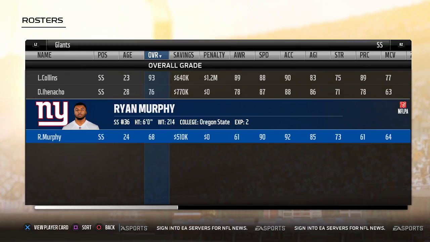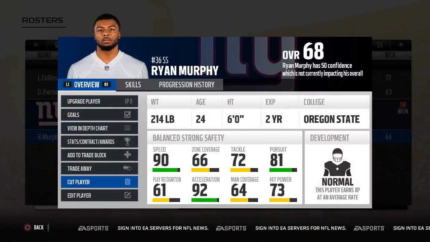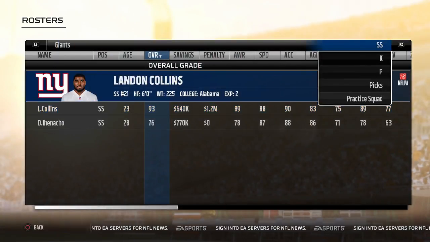One last thing, then we'll get rid of Ryan Murphy right here, because I want to sign one other player on the team that I think will be pretty good for some backup depth, and he's pretty young too.